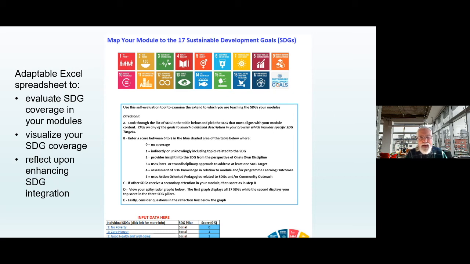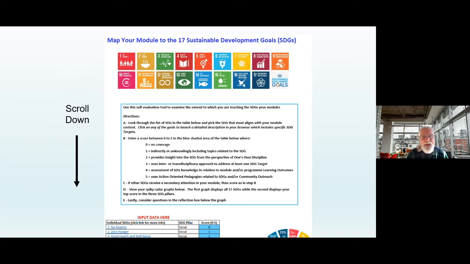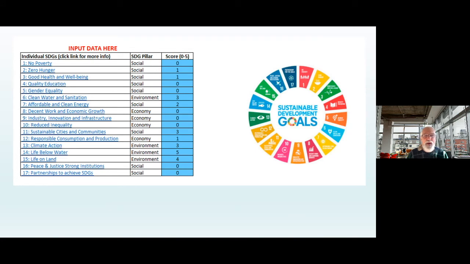So the idea is then scrolling down this Excel spreadsheet, and entering your data into a table here in the blue area. And what I've done is I teach environmental sciences sometimes, and so that's one where you really do cover a lot of SDGs. As an ecologist, I'm heavy on life on land, especially as a marine ecologist, life underwater, a big part of what I'm doing. But environmental sciences is policy, it's natural resource management, it's a lot of different areas. So you are getting into areas of hunger and sustainable cities, and all these are a part of it, but maybe in a less focused or less involved way.